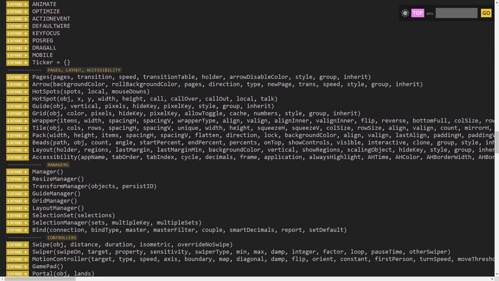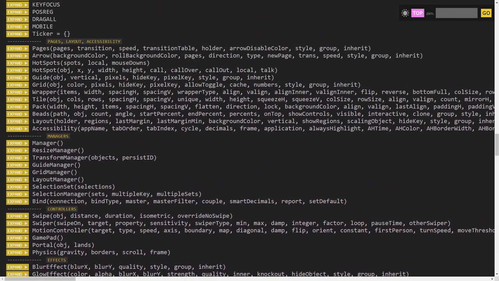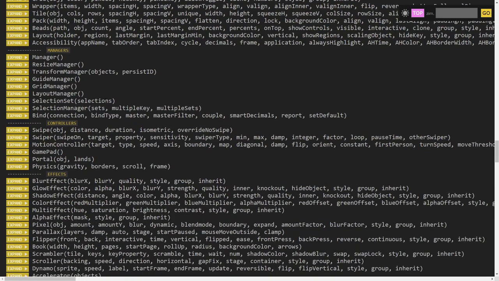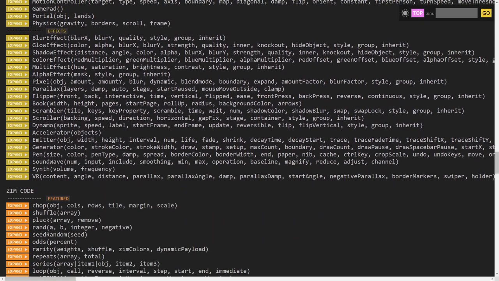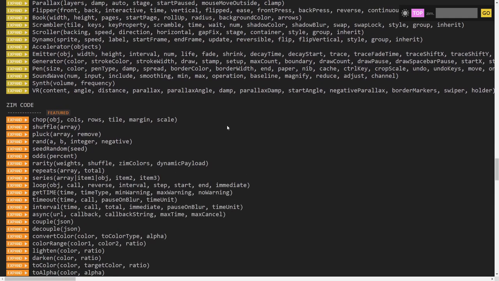Here's the ZIM controls. That's things that we can do to display objects with other objects, basically. So for instance, we can have a pages object that works on existing ZIM objects. So the controls generally work on existing objects. For instance, a tile, you're tiling already existing ZIM objects. Beads, you're laying those around an existing path, existing objects around an existing path. All right, get it? That's the gist of it anyway. And we also have effects that can be made that work on the existing objects.